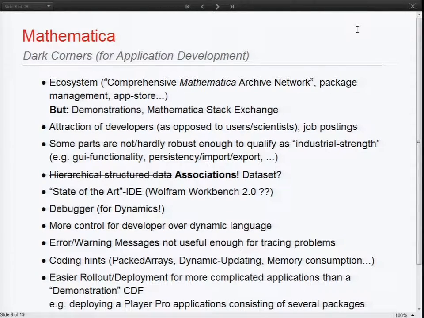And well, that is something that I think you would have to work on if you really want to establish Mathematica as a platform for application development in a professional environment. If you try to search for a job posting where a Mathematica developer is wanted, you probably will not find one worldwide. So I think that's really something that would be nice to see change.